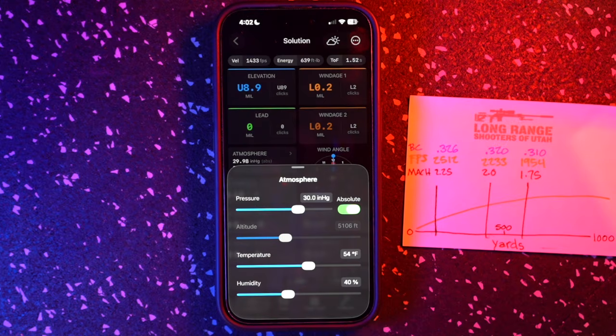When you use barometric pressure and altitude, meaning you turn this off, the app has to estimate the station pressure using a standard atmospheric assumption, which can introduce some small error. If your weather meter provides station pressure, it's the most direct and accurate input to use. So if you have a Kestrel or a weather flow and you can pull in the actual absolute pressure, which would be much lower than 30.0, it'd probably be 26 or 27, that's going to be slightly better than using barometric pressure and altitude. But in the app, if you use the weather station and pull the weather from the internet, it's just going to use barometric pressure and altitude.